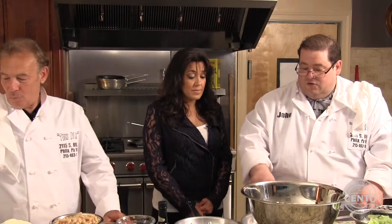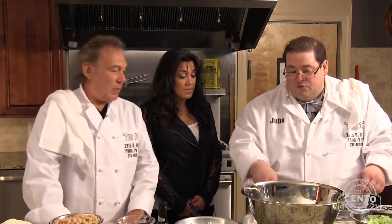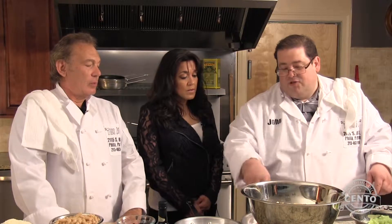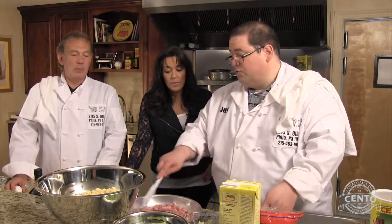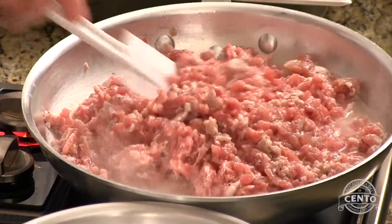The only thing you have to do is keep mixing this, because you don't want it to clump. If you want clumps, then you might as well just have a dish of sausage. So you're basically going to grind this up like ground meat — exactly what it is. And if you don't like pork, you can also do this with ground meat. It's not a big deal.